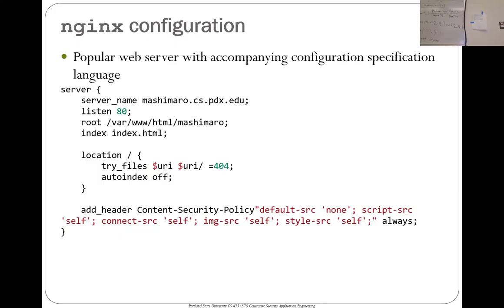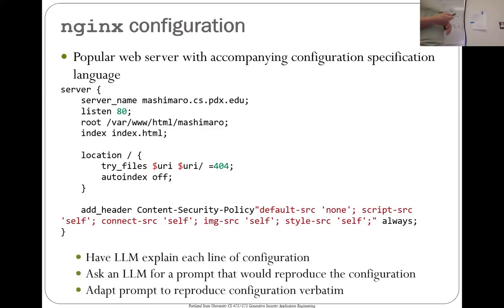And then on the root URL, you don't get indices. And then this is your error conditions. And then here's one that specifies I want my content security policy, there should be a space here, to be this string. And so you're like, okay, well, what is all of this stuff? I didn't explain this content security policy string, but if you don't know what the content security policy is and you're not in my Web and Cloud Security class this quarter, you would have to have the LLM explain this content security policy string for you.